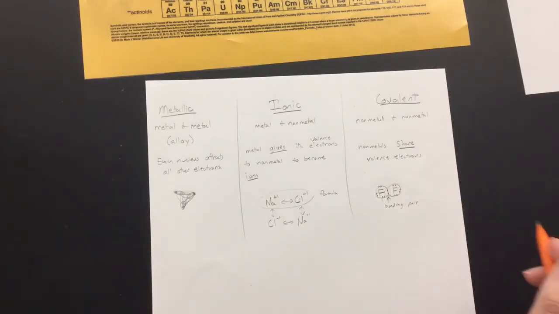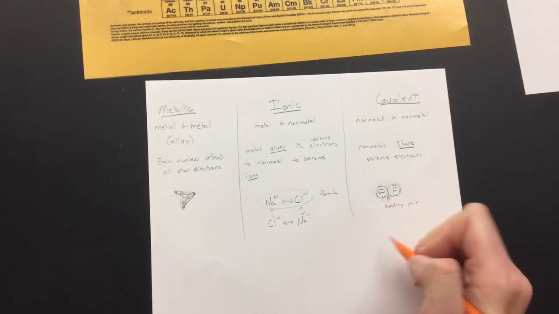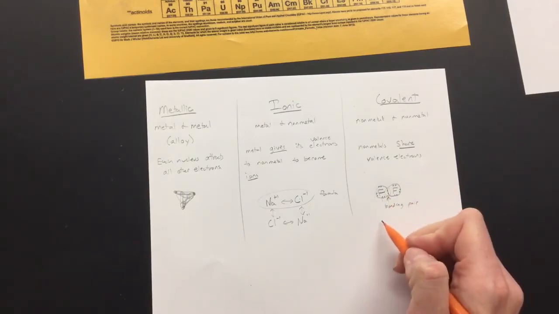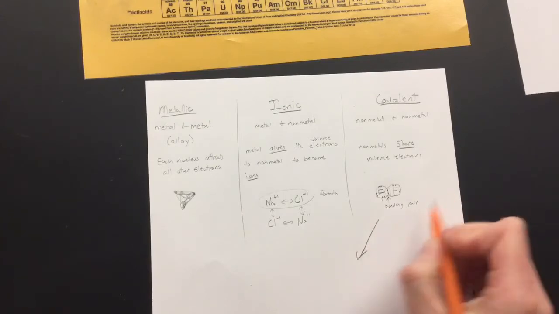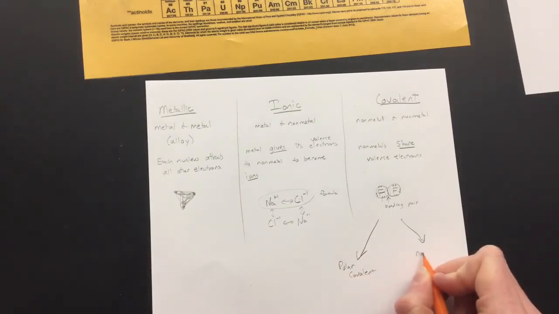And then there's some more that we can talk about with covalent compounds. Sometimes they share more than one pair of electrons, which is a little weird. But with this sharing of electrons, there are two possibilities here. We've got polar covalent bonds and nonpolar covalent bonds. And you're going to get these mixed up because of this little "non" right here.